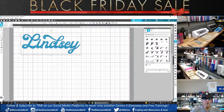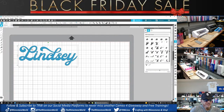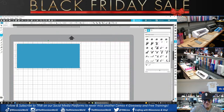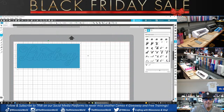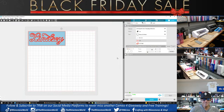All right, so now that we have this, I want to put a weed box around this just because I like having a weed box around most of the stuff that I do, okay? I'm just going to draw a box around it, and I'm going to send that to the back so I know where it is, and there's my weed box there, okay? So once I have that, I'm going to head over here and go to Send.